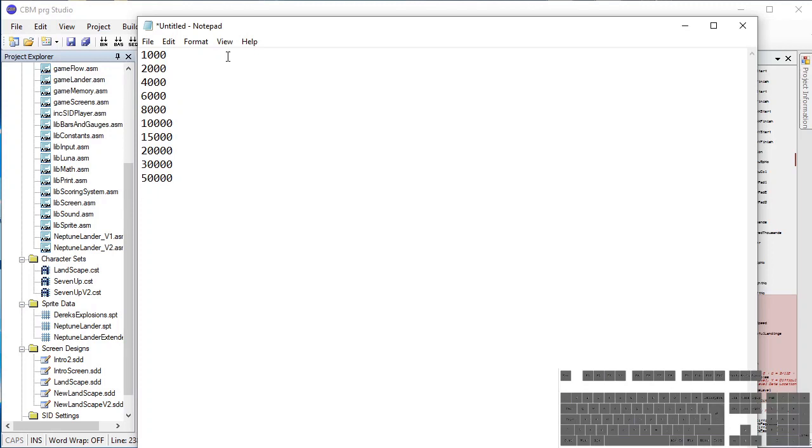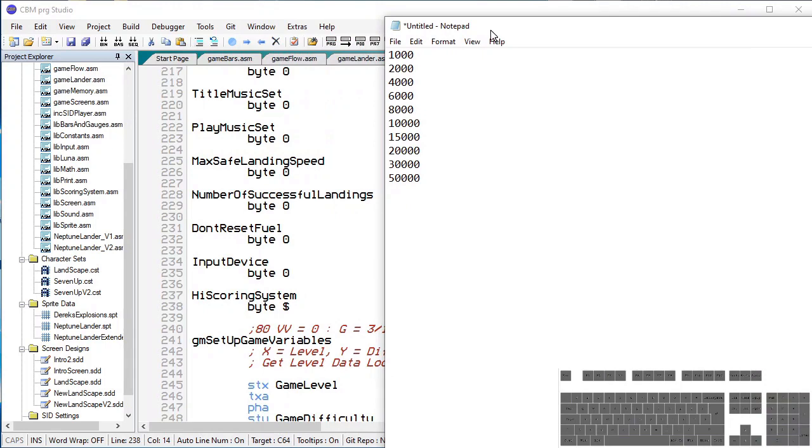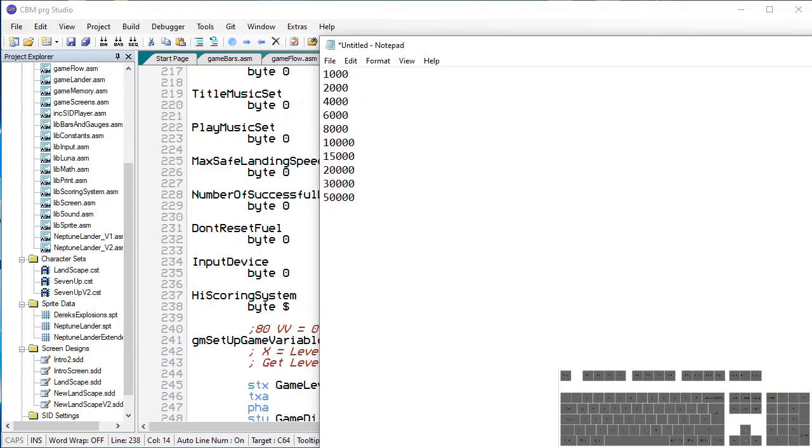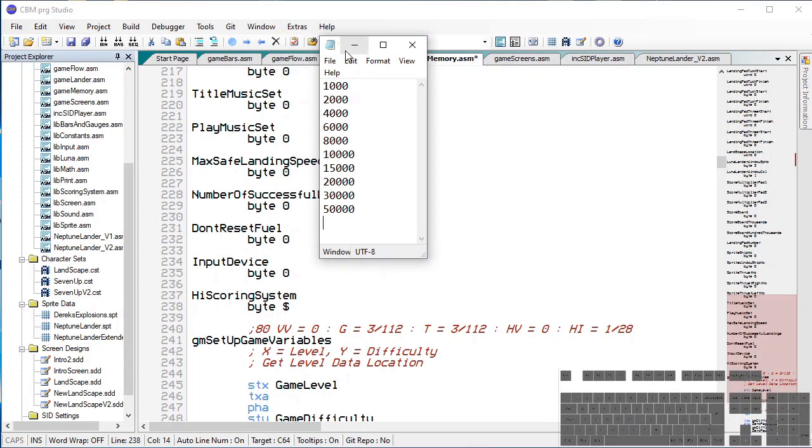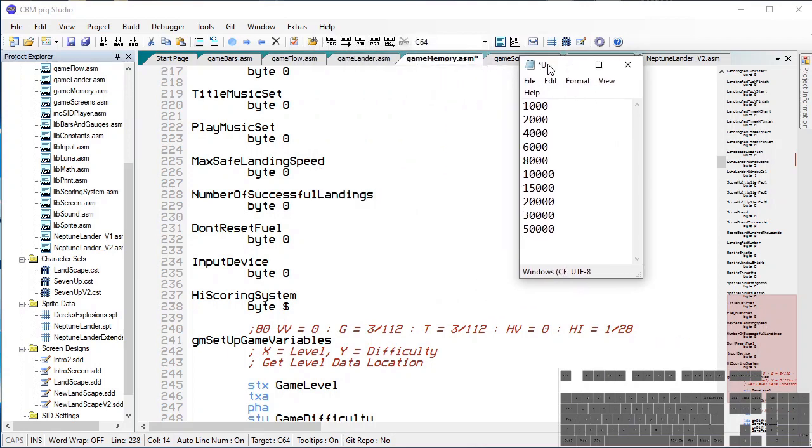There we go. There's our 10 bands. So that's what we're going to use. So let's just make that small. Move it to one side if I can. Have I made it too small? I can't move it. There we go.